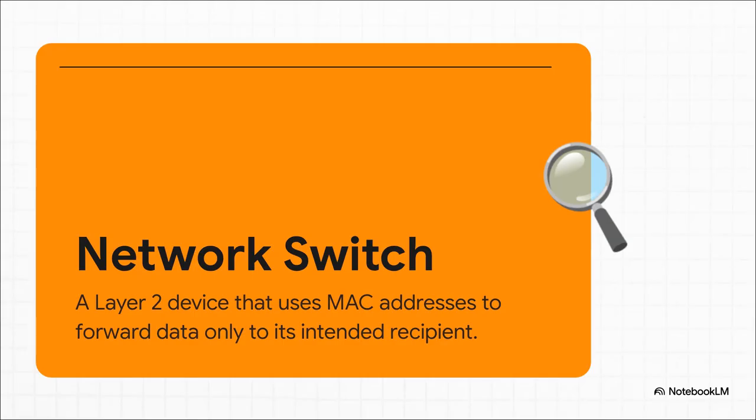Now, the unsung hero of the modern LAN is this little box called a network switch. Think of it as the network's traffic cop. See, in the old days, when one computer needed something, it would basically shout its request to every single device on the network. It was noisy and inefficient. A switch is way smarter. It knows the unique address, the MAC address, of every device plugged into it. So when your computer asks for a file, the switch sends that data only to you. It's a simple idea, but it's what keeps our modern LANs from getting hopelessly congested.